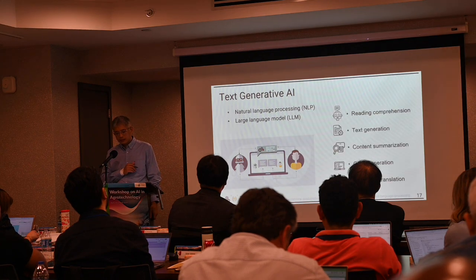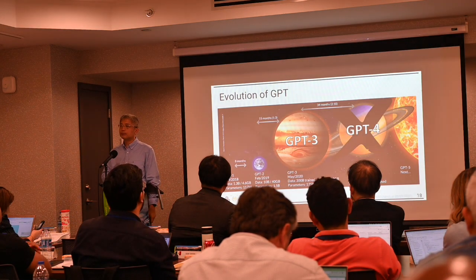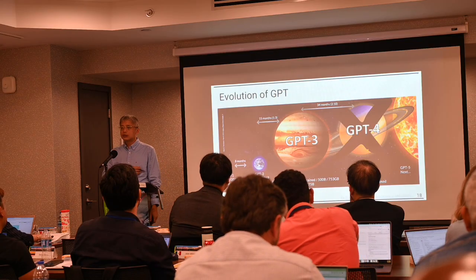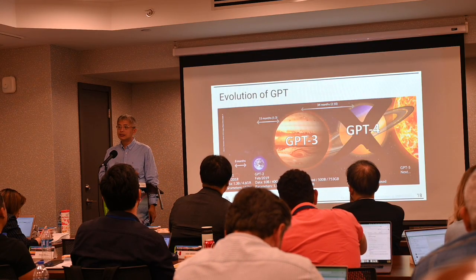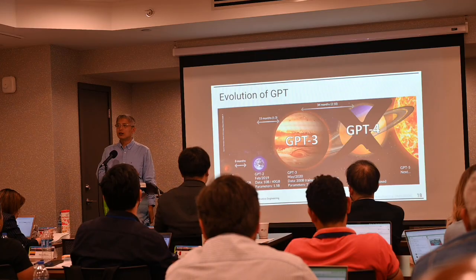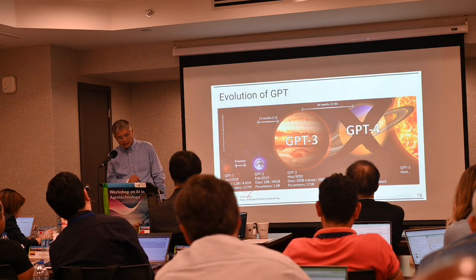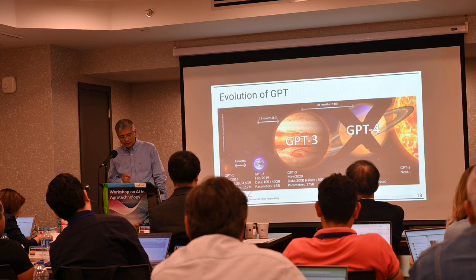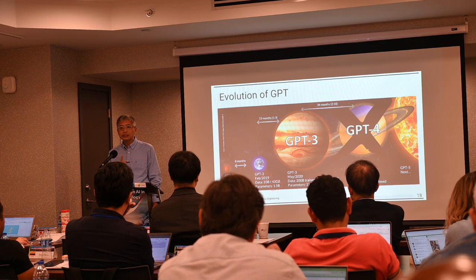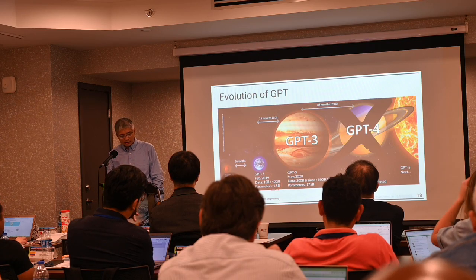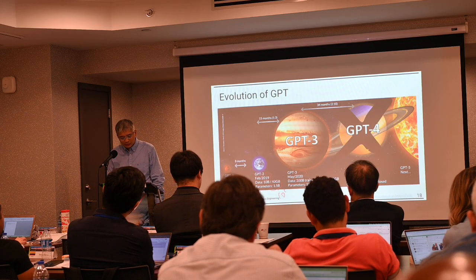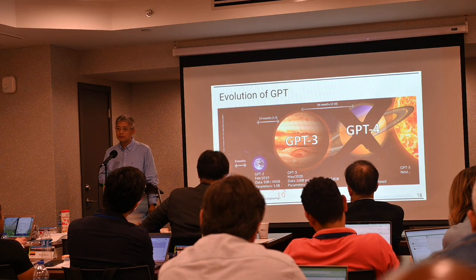I mentioned this before, so let's take a look at GPT. GPT-1 was released in 2018. The parameter number is 117 million. Is it big? Not really. It is maybe only twice the size of a YOLO. In 2019, GPT-2 was released, with 1.5 billion parameters. What is the difference between millions and billions? Millions is 10 to the 6, billions is 10 to the 9. It's getting bigger, right? Now, in 2020, the model size is 175 billion.